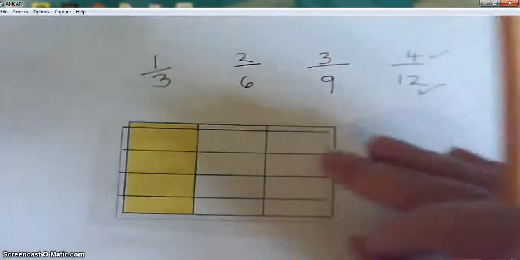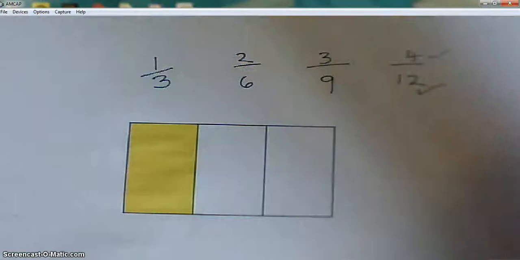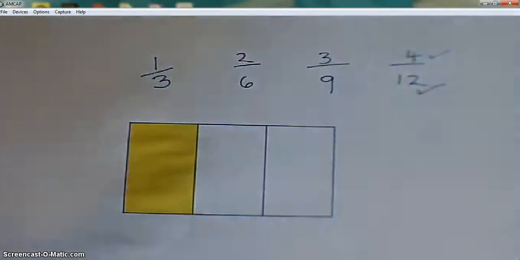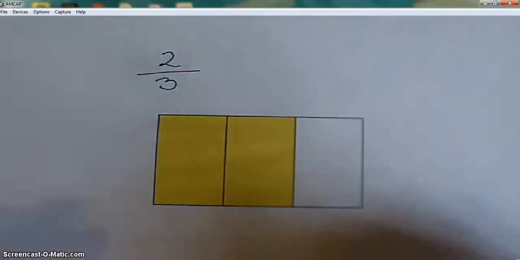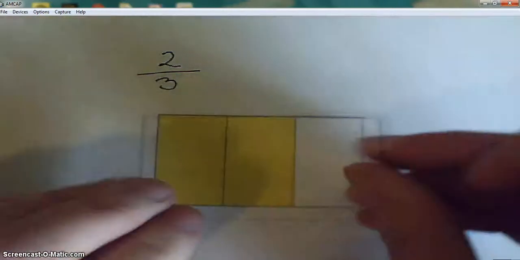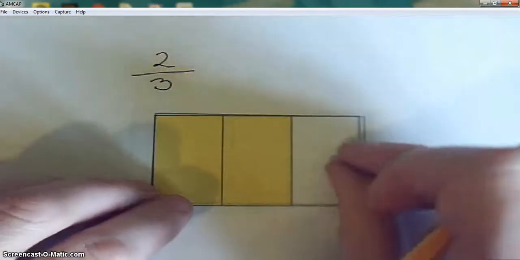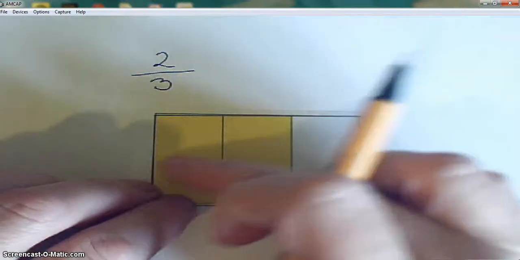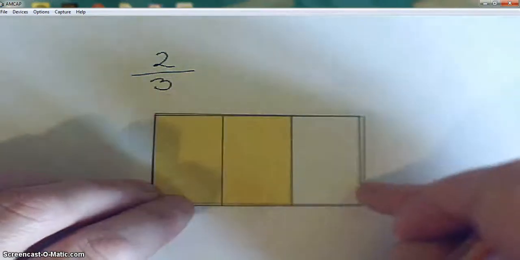Let's try a harder fraction. Let's try something that's coloured in a little bit more. Here we go. Okay, now we have got 2 out of the 3 pieces, or the whole has been split into 3 pieces, and we're looking at 2 of them. Yes? Right, now, again, if you want, go back to the basics. We've got 1 lot, or 1 times rather, 2/3, and we get 2/3.